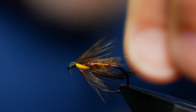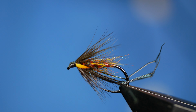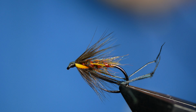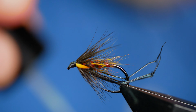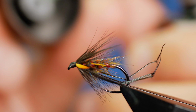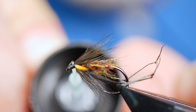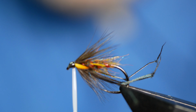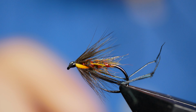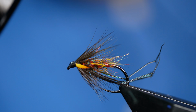And all that remains to be done with this fly is finished off. Now you can use head cement and super glue, whatever your poison is. I like to use some Solarez Bone Dry. It comes with a tiny little brush, which is great for finishing flies off. Now usually I would move my vise round so I could see what I was doing, but just for the purpose of the video I've just come in behind there and given it a zap with a torch.